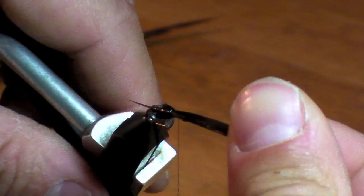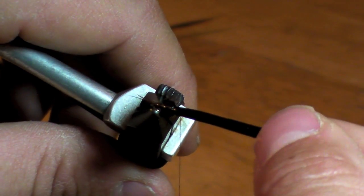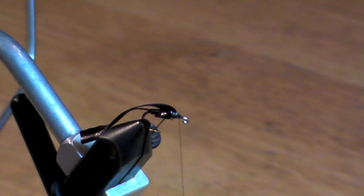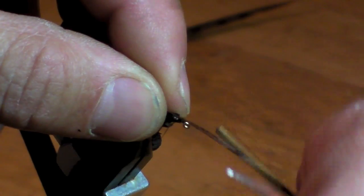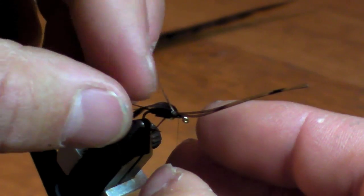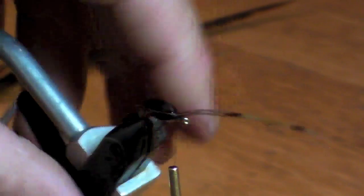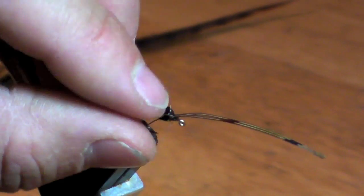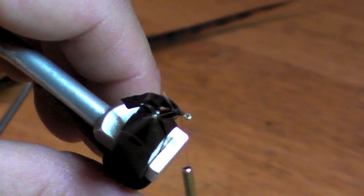So now we've just got the wing pads. This is going to be the head and the little flat wing pads there in front. That'll be that once we pull it over. So next step is we're going to tie in, with natural ends pointing that way, the next legs. Tie those in. Make sure they stay on top a little bit. Again, we're going to try to get them on both sides so that when we pull that thing over, it'll split them. Okay, I'm going to trim that now. So we've got those 2 more legs tied in.